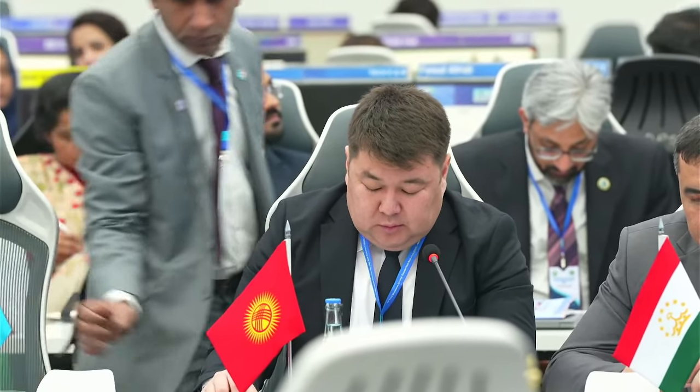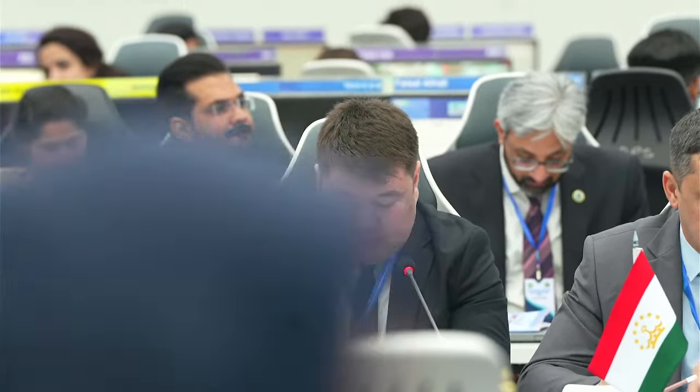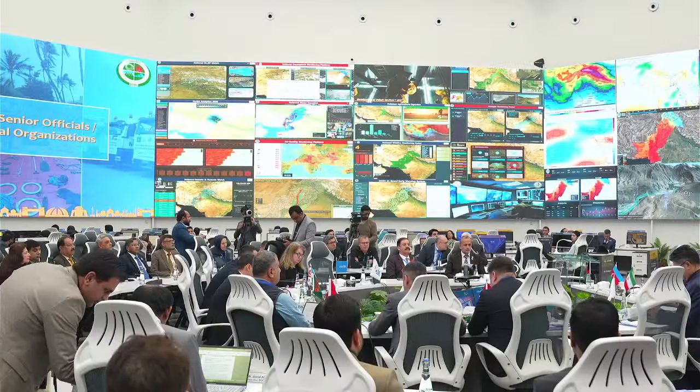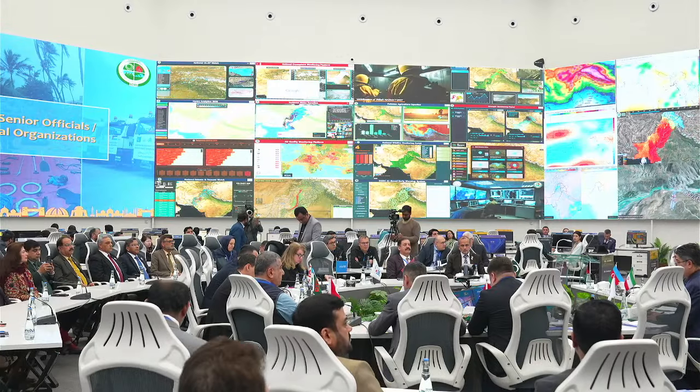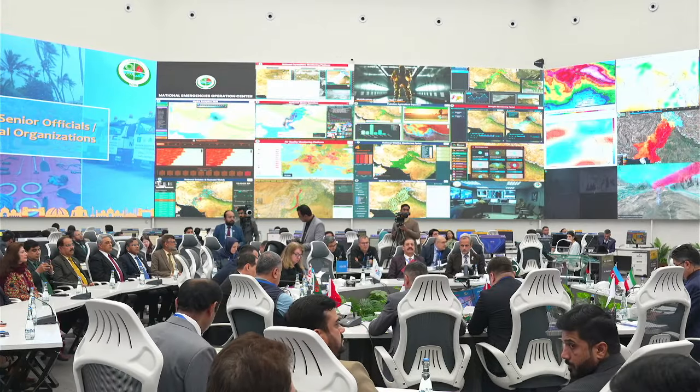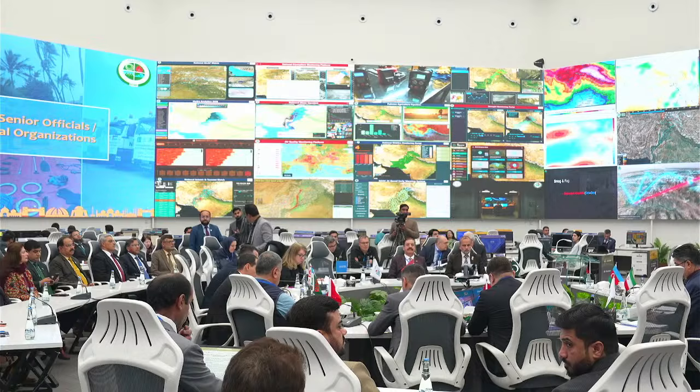The format of today's meeting is of particular practical importance as it's focused on a detailed discussion of the ECO Framework Program on disaster risk reduction for 2025-2030, as well as on the development of agreed decisions and recommendations for their subsequent approval at the ministerial level.